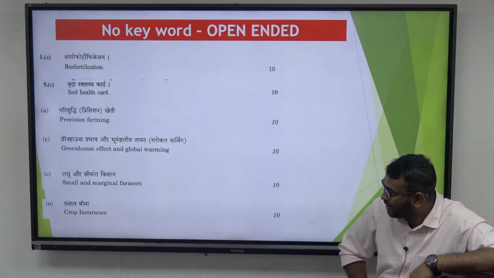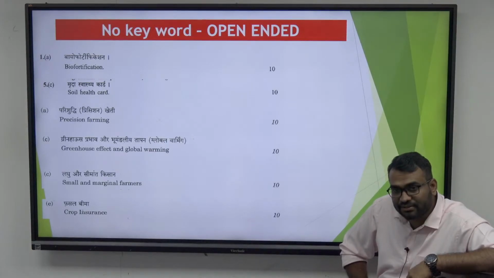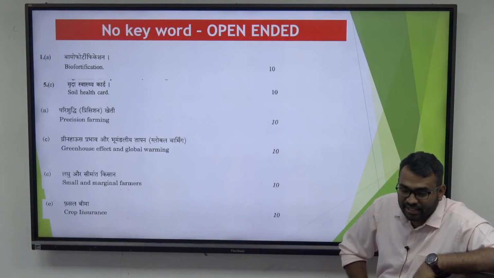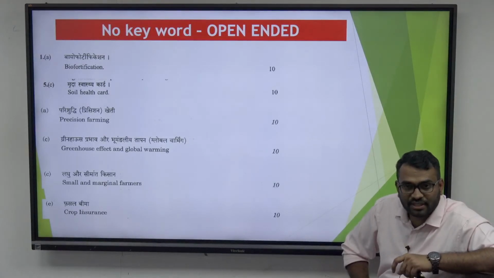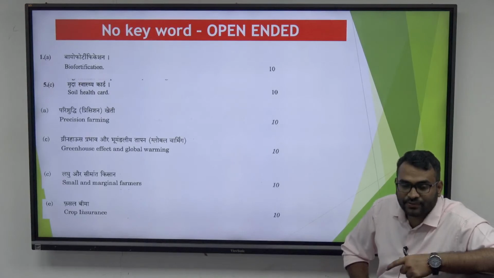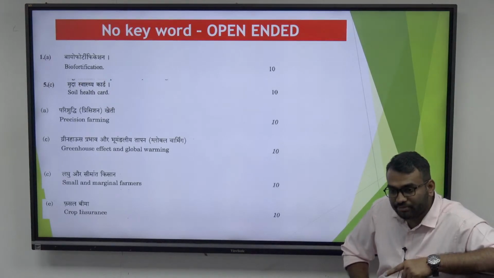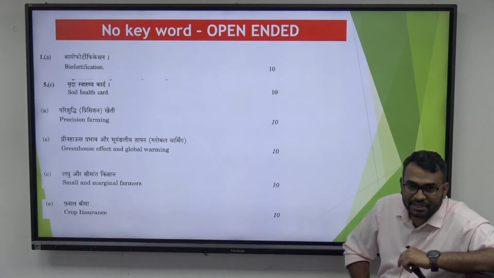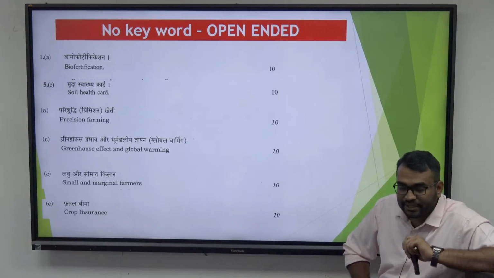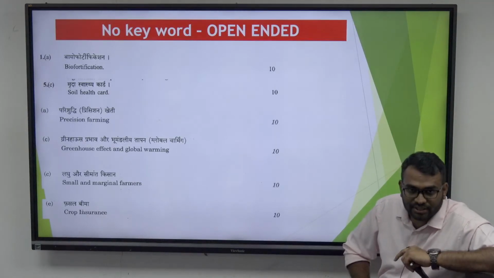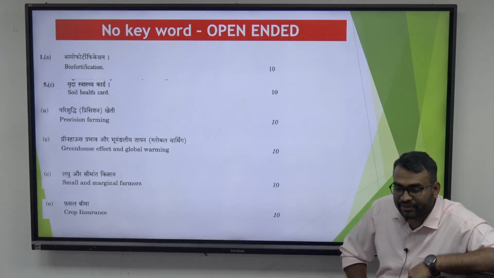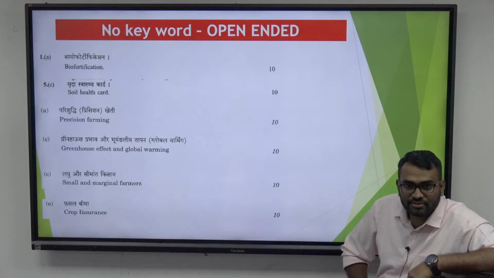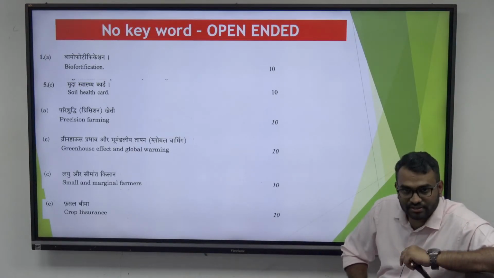So crop insurance, again the same thing has been asked for 20 markers, now it is also asked for 10 markers. Here basically, what is crop insurance? What is the average coverage of crop insurance in India? What are the challenges for crop insurance, and what are the government schemes and policies? Mainly it is about Pradhan Mantri Fasal Bima Yojana. Apart from that, we have the weather based one, which is merged into Pradhan Mantri Fasal Bima Yojana. Apart from that, we have coconut and oil palm insurance. So basically there are 4 insurance schemes as of now. Just mention those things, that is good enough.